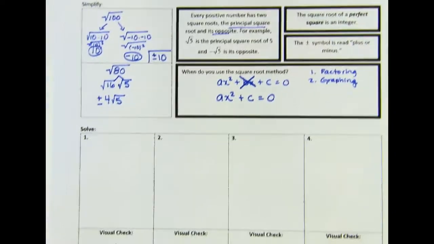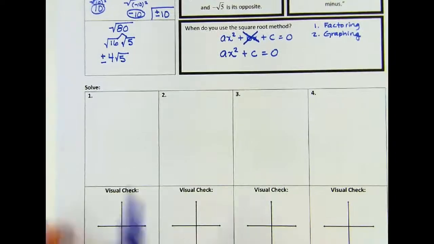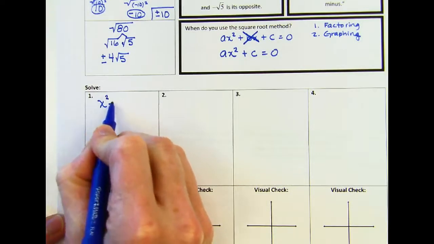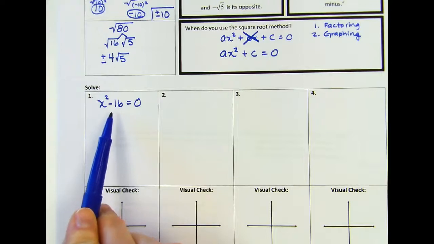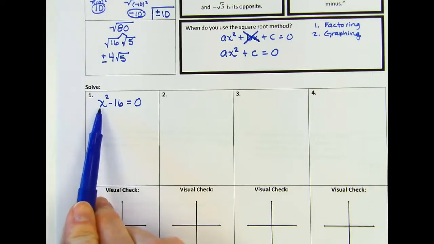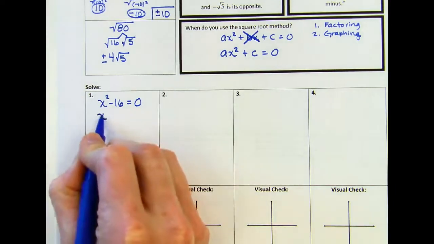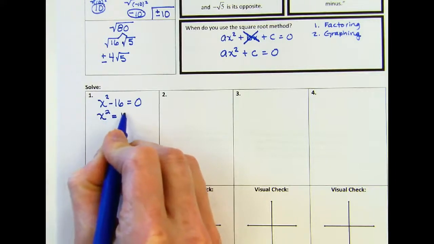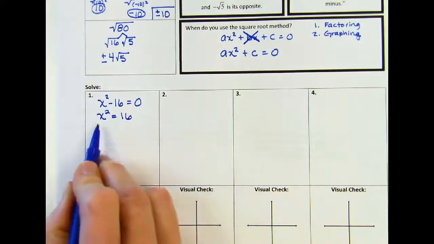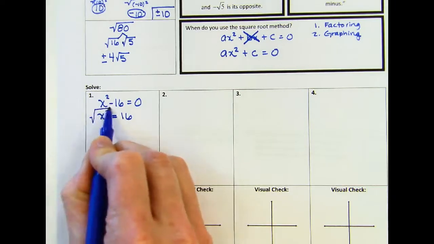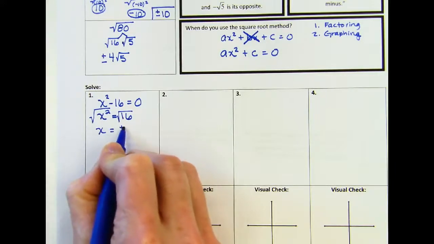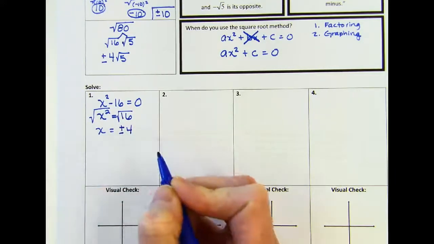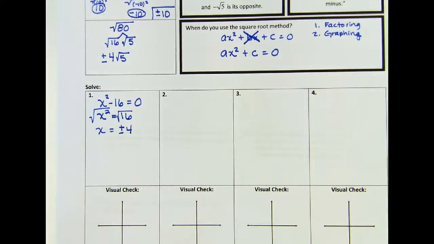So let me show you how this looks. So here is the first equation. x squared minus 16 equals 0. If you notice, this one here is missing the bx. Therefore, I can just isolate x squared with normal equation rules. So I have x squared, I'm going to take the 16 over. It turns to a positive. To get x by itself, I square root this side, I square root this side, and I get x equals plus or minus 4. Now, we have already solved this one way.